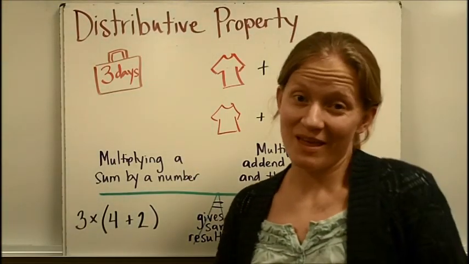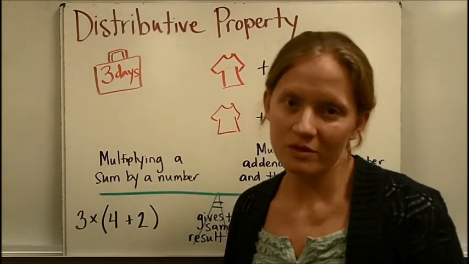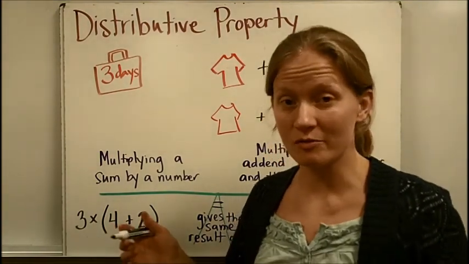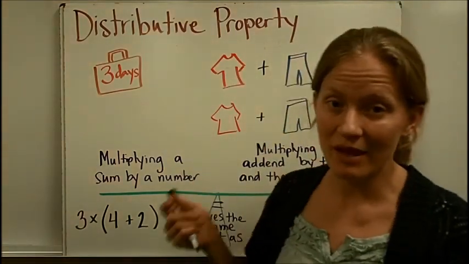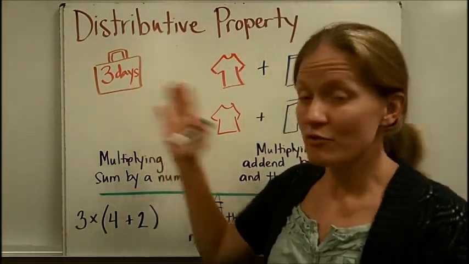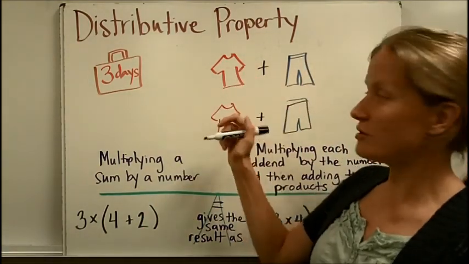Distributive property. Let's pretend that you are planning to go on a trip for three days. One of the most important things that you need to pack for your trip is clothes, and an outfit is made out of a shirt plus a set of pants. Well, if you're going on a three-day trip, you need three groups of shirts and pants.